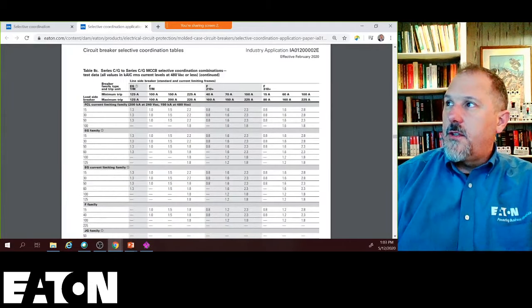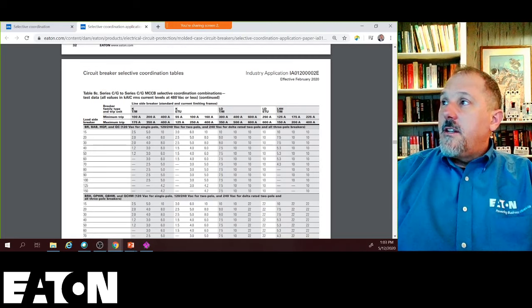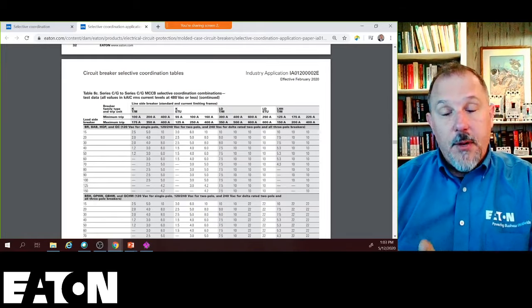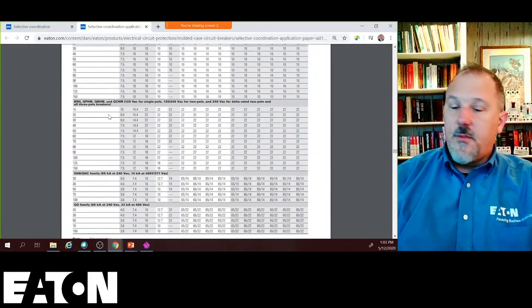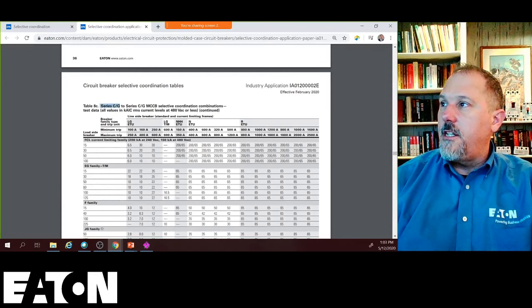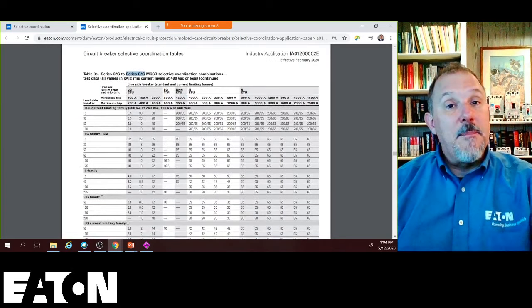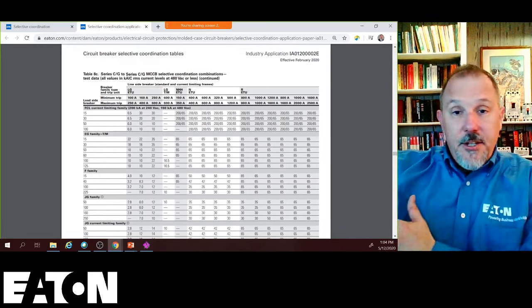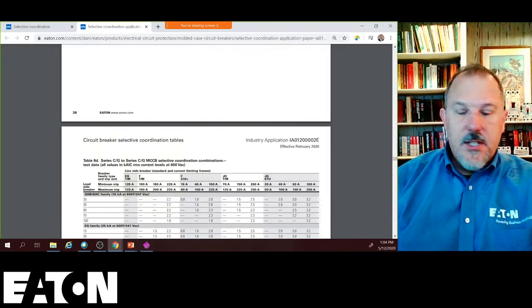Okay, let's just scroll down here, just going down and seeing. This is table 8C. This is our Series C and multi-case circuit breaker combinations, 480 volts or less, combination or Series C to G. So these are just different series types of breakers to these upstream devices. So you've got to just read the titles of these tables. That's Series C and G to Series C and G. That's not our Power Defense breakers anymore. These are now the ones that I had in my PowerPoint presentation. Your F frames, your JG frames, those are still all valid. So we added new tables to this document based upon our new release of our new circuit breakers and whatnot. So that is our circuit breaker tables.